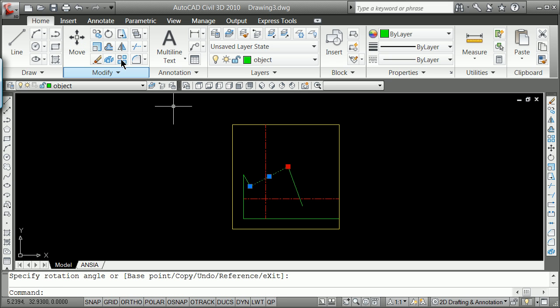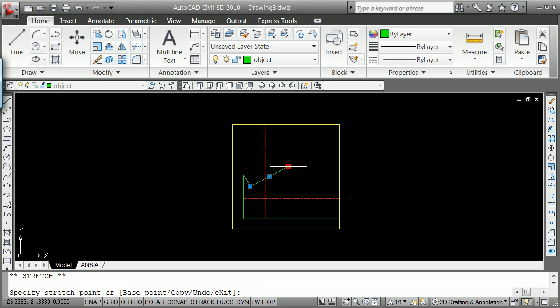I'm guessing it's 62. So I can still do an undo, which is right there, or U for undo, and I'll try it again. The dynamic is off. I left click, spacebar, C for copy, 62. It takes it now. My visual clue is telling me that I did something right.